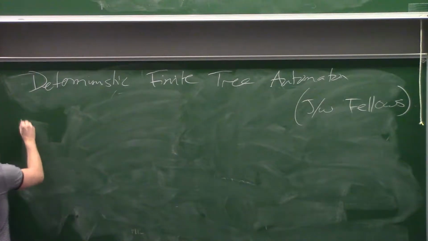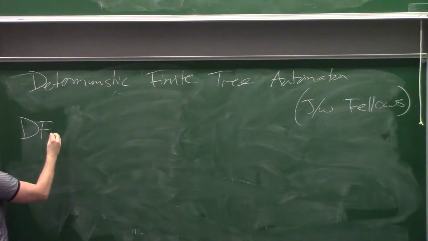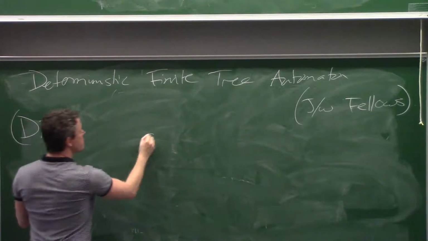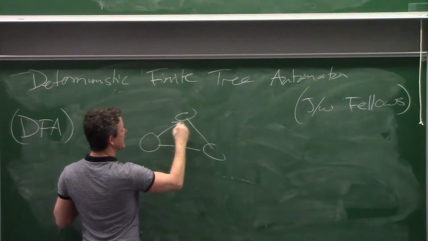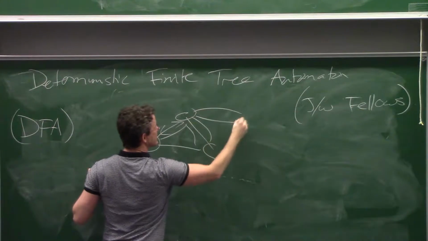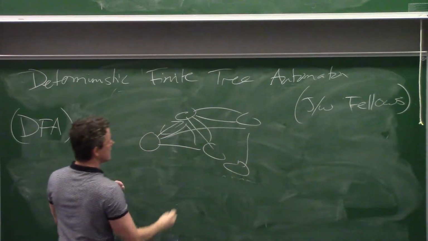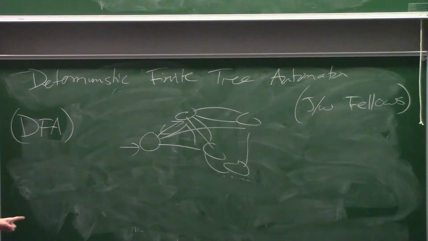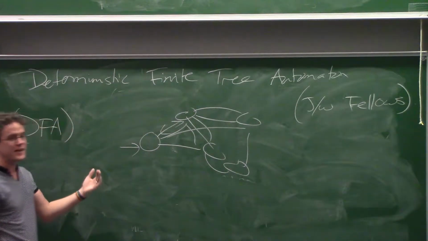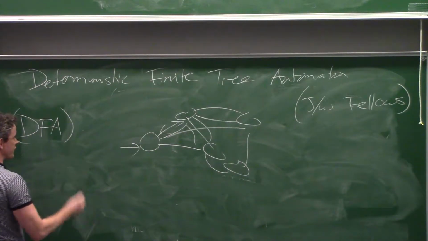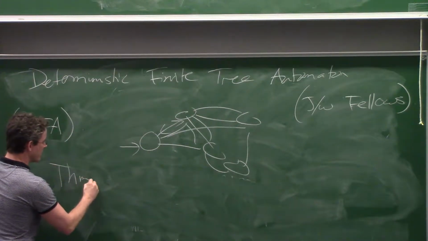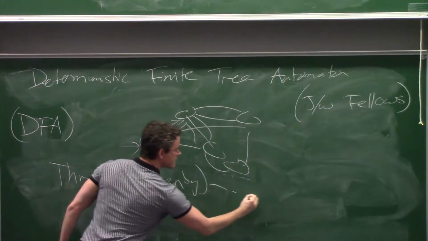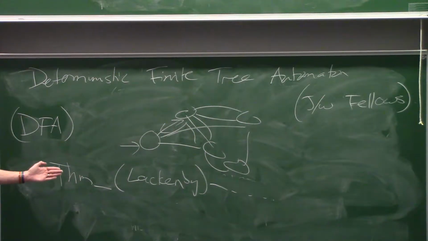With a finite state machine, just a plain old deterministic finite automaton, like the ones we did at the beginning of the lecture, you've got a bunch of states and arrows that move back and forth between the states, and your machine jumps around from one state to another. But you can think of these states as actually being evaluations. So you have your input file: theorem, space, open bracket, Lackenby, close bracket, and so on. Right? So this is your input sequence.